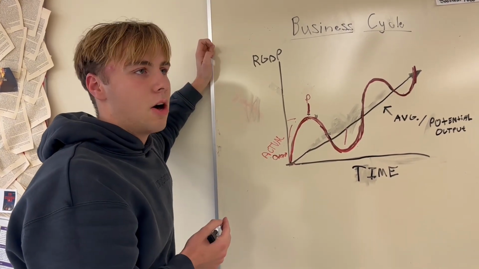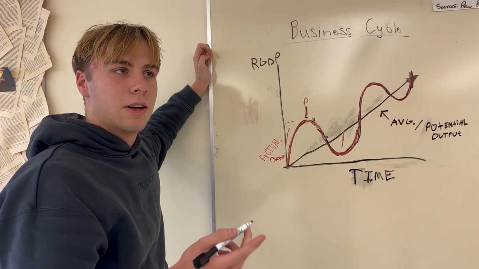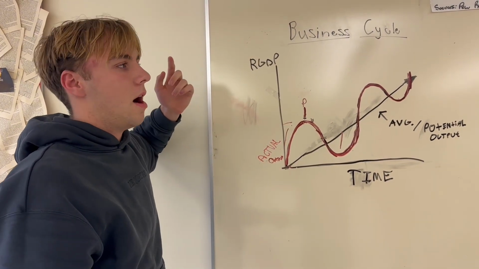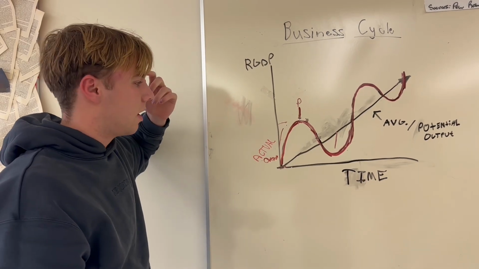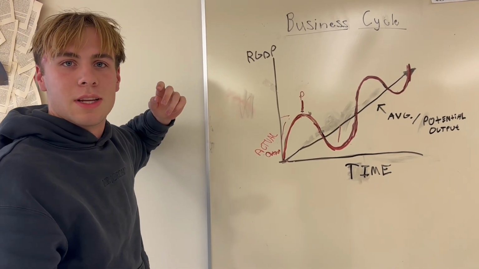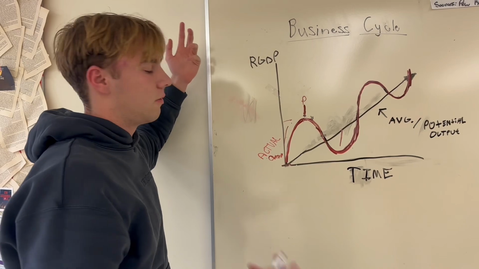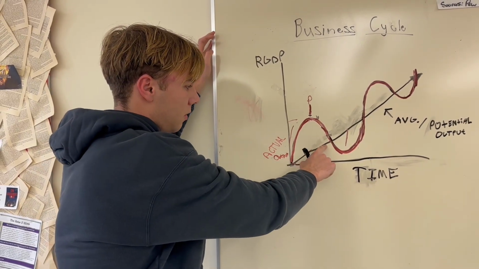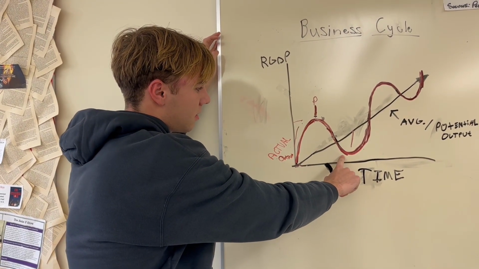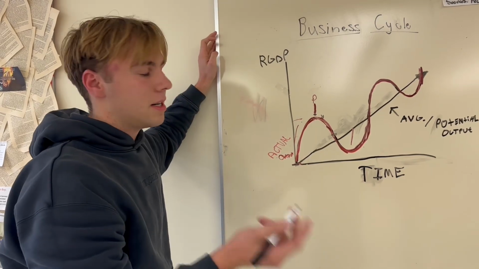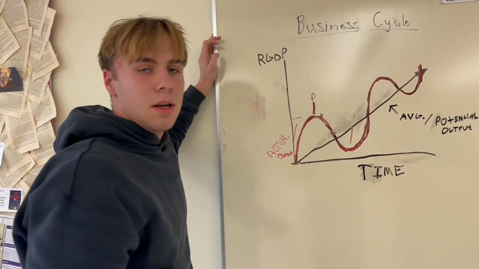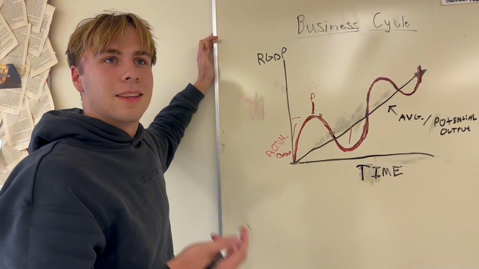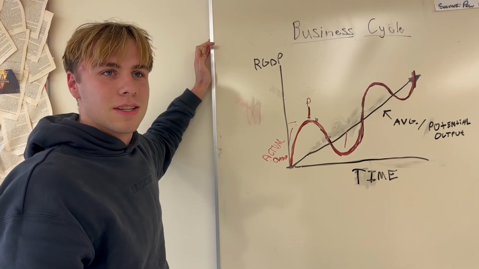That makes unemployment rates the highest, or increasing at the highest rate. Investment is going down at the highest rate. Consumer spending is down at the highest rate. And that's usually where the typical recession starts to feel real. This carries through and starts slowing down. It's still decreasing, but this is where it's at the lowest point. This is the trough, and at the trough, it can't get any smaller than it already is, so it starts increasing.